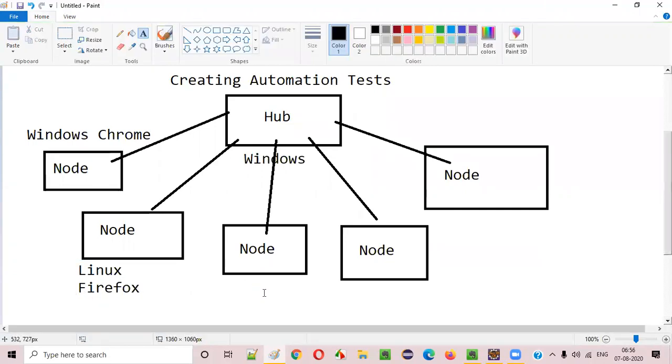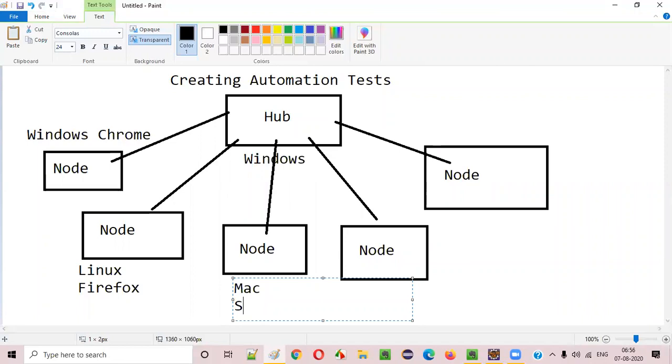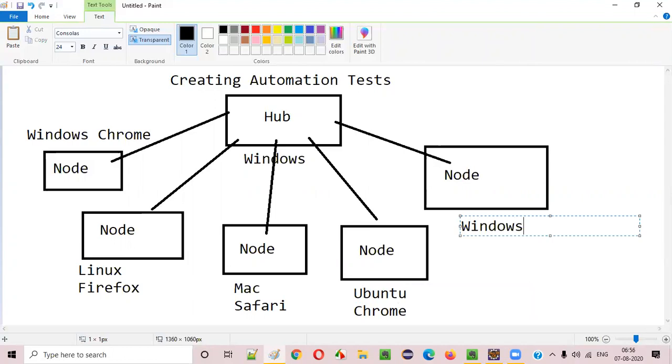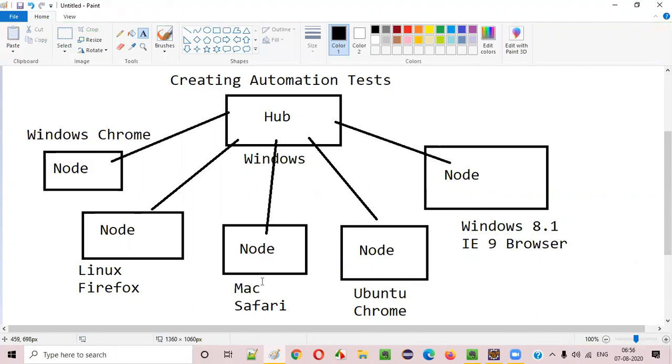Here we have a Mac machine having the Safari browser. Some other flavor of Linux, Ubuntu, having Chrome. Some other Windows machine, Windows 7 or 8.1, having the IE 9 browser. So we can have different configurations of machines as node machines.